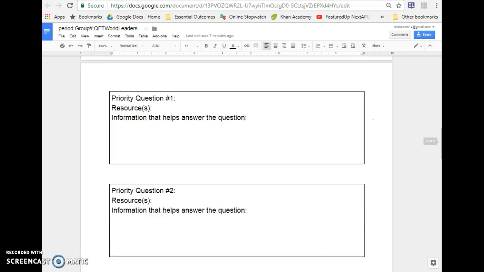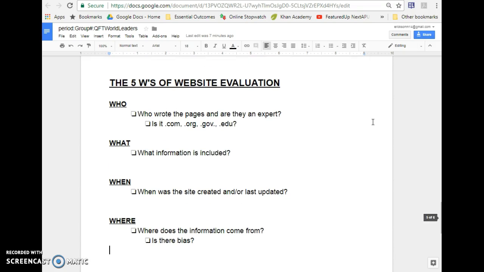So if we go down to the 5 W's of website evaluation, as you're looking at each website, you're going to think, who wrote the pages and are they an expert? Lots of times you might click on a website that could be a message board, right, where any random person could include information.